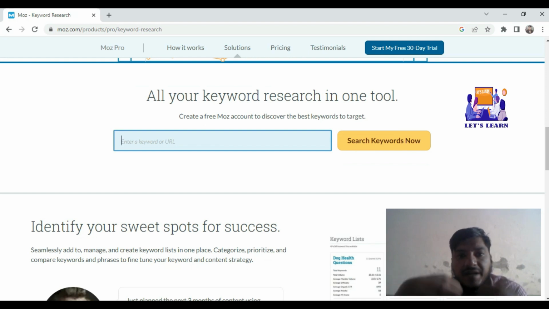Suppose that my seed keyword is digital marketing. So let's search keywords now. What will be the result after this search? I am going to type digital marketing right now.